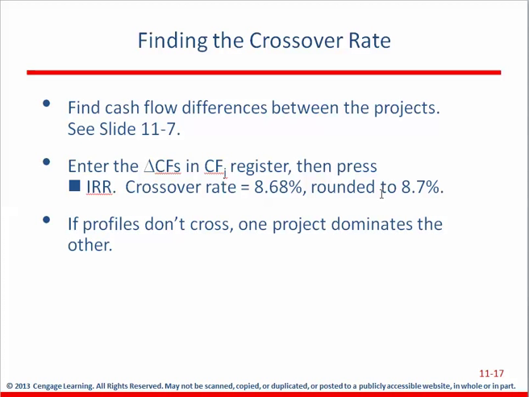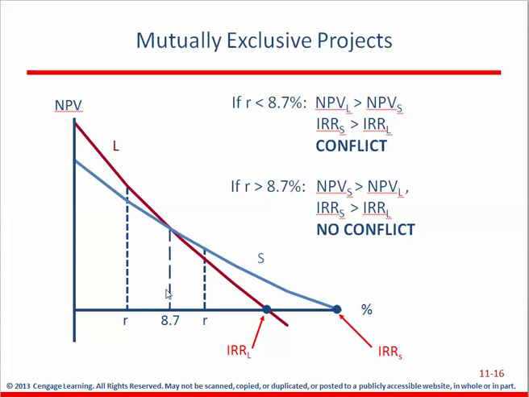Input your cash flows, and then press IRR. Okay, a mistake students always make: to find the IRR, we don't need to put in a discount rate. We don't need to put in that 10% WACC. The IRR doesn't have anything to do with the WACC in terms of its calculation. So all you have to do is enter the cash flows and then press IRR, and you'll get the internal rate of return. And so again, what that tells you is this is the place at which they switch. If your cost of capital is below 8.7, choose L. If it's greater than 8.7, choose S. That's what the crossover rate tells you.